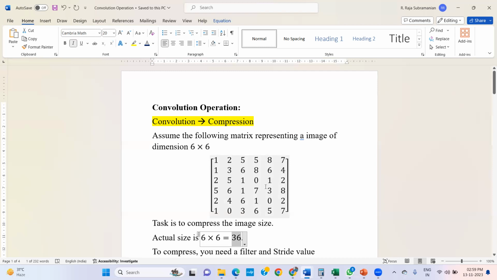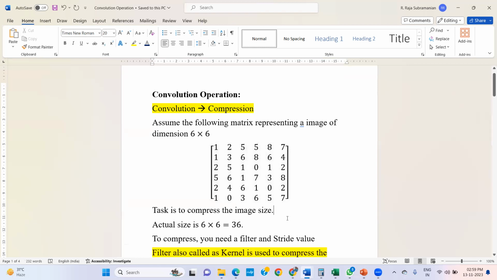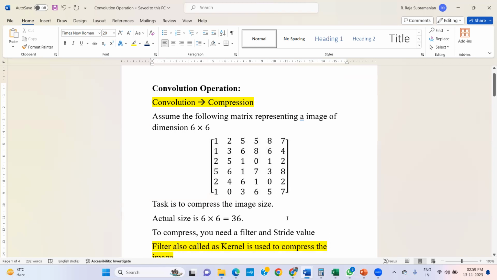So I'm having some values inside the image. Those values are nothing but the pixel values, which represent a particular color. And this pixel value can be either 0 or, at the maximum, 255. Why? Because there are totally 256 values, starting from 0 to 255. So that many different pixel values are available in different color channels like R, G, and B, red, green, and blue, which can group together to form a beautiful image.